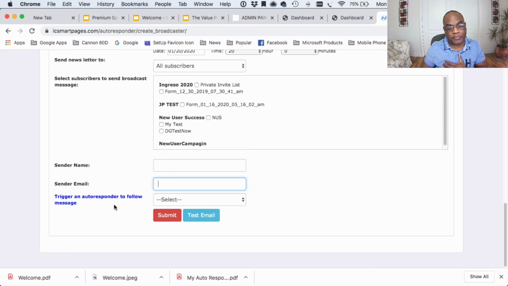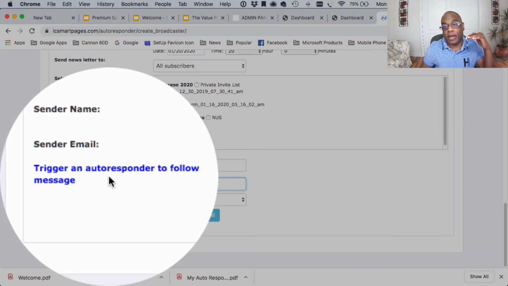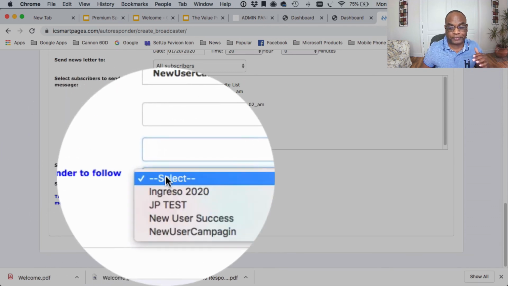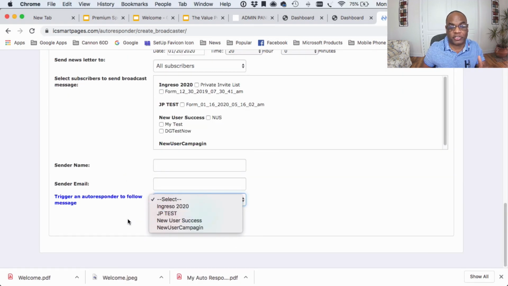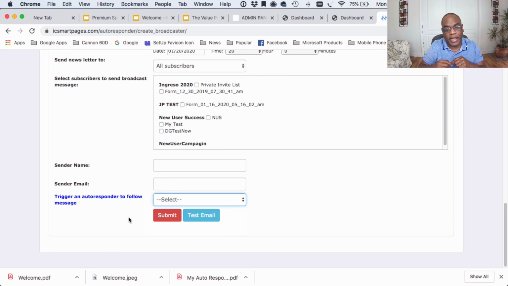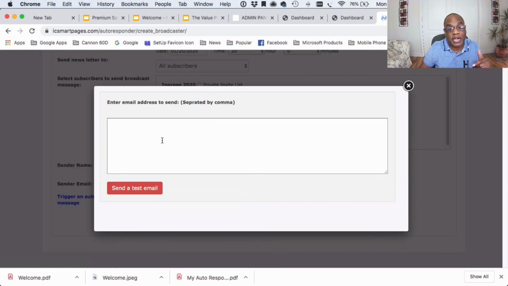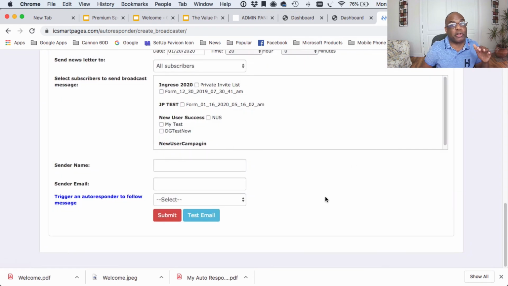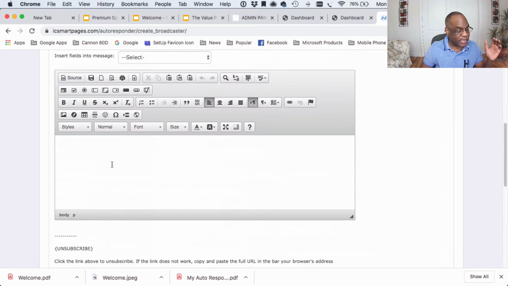Lastly, here's something that's interesting. When you send a broadcast message, it can trigger a campaign, a 5, 10, 15, 20 message series, or a monthly newsletter. Once you send the broadcast out, you connect it to whatever kind of campaigns you have, and they will begin to get those messages. It's really cool. And one of the things I like to do is send a test message to myself first. I put the email addresses here and send it to see how it looks, to make sure I formatted it correctly. So that's it. That's setting up a broadcast message.